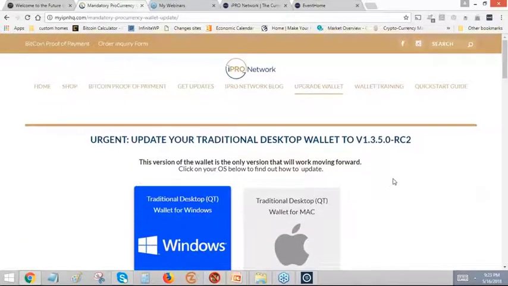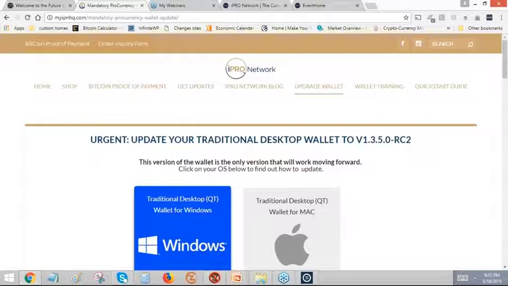And it doesn't matter if you rewinded your wallet before, if you did the rewind. This is totally new. Just understand, when you have this traditional desktop wallet, just know that every few weeks there's going to be new updates. And you just got to know, okay, I'm going to follow the instructions of the new update, and I'm going to update my wallet. Just like your cell phone does updates, your computer does updates, Windows does updates, right?